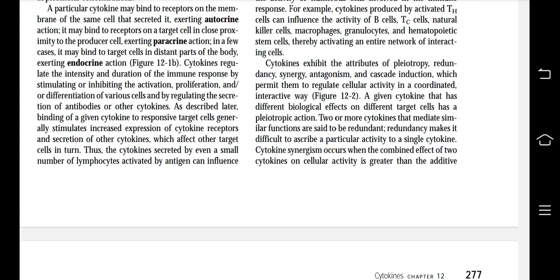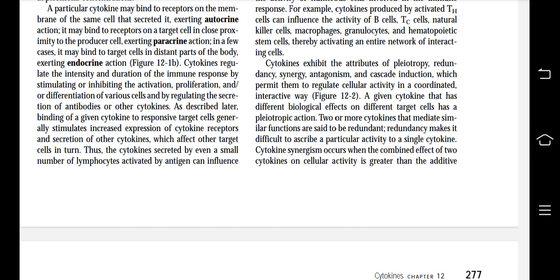Once again, I'm going to explain this. Activated T cell is there, which produces the cytokine named IL-4, which produces some sort of effect in this particular B cell, which is acting as a target cell. What are those particular effects? Activation, proliferation, and differentiation related to this B cell, which is acting as a target cell. Okay.